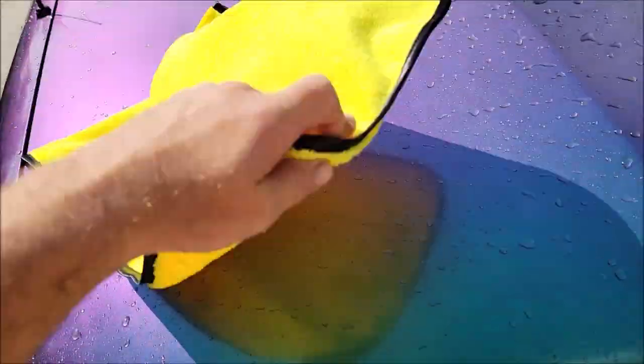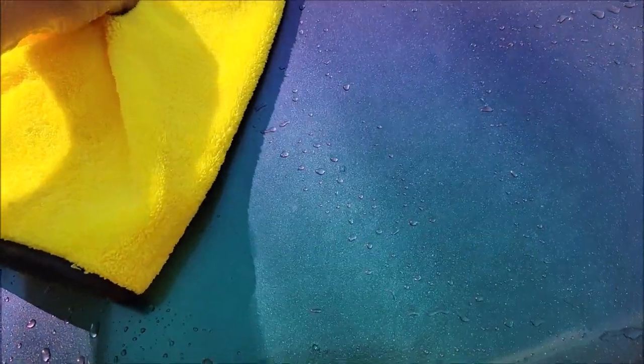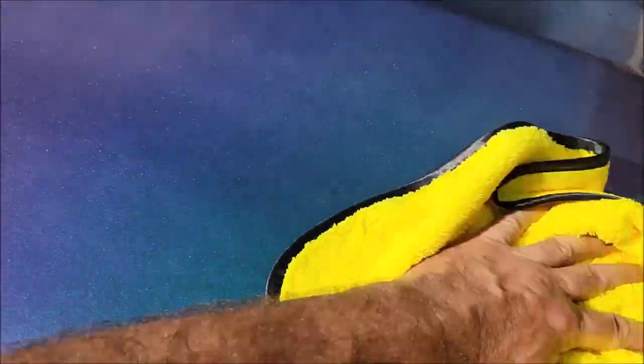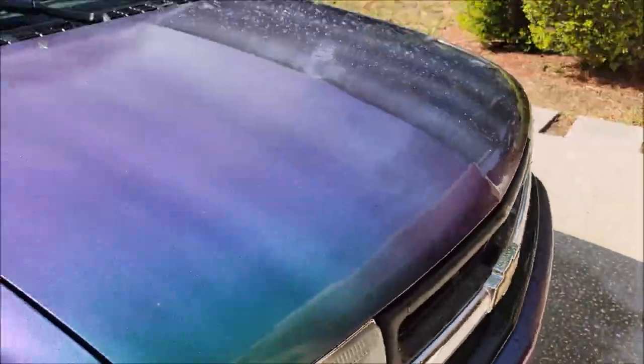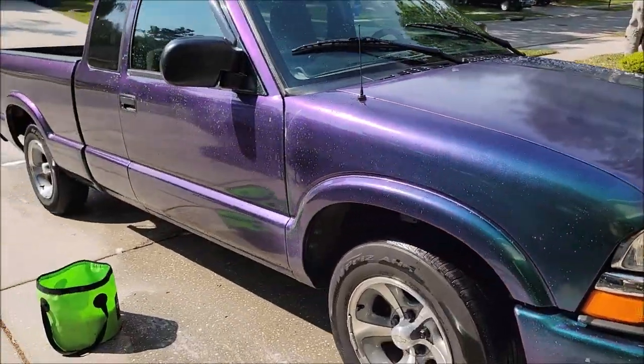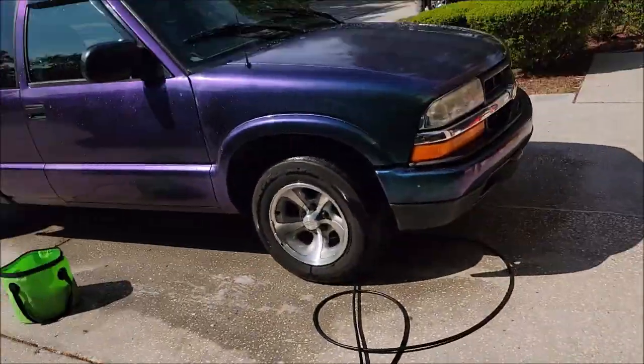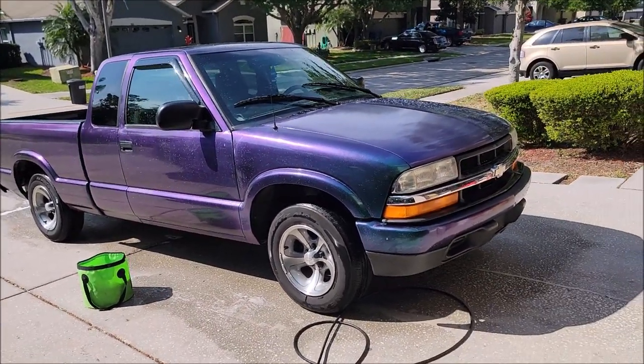You can see the awesome tight beads — this was literally applied two months ago. This is the new Signature Series Pro Special Reserve drying towel — they work awesome. You got your color shift. And that is the maintenance shampoo. Those gloss enhancers are amazing. Time to finish things up.